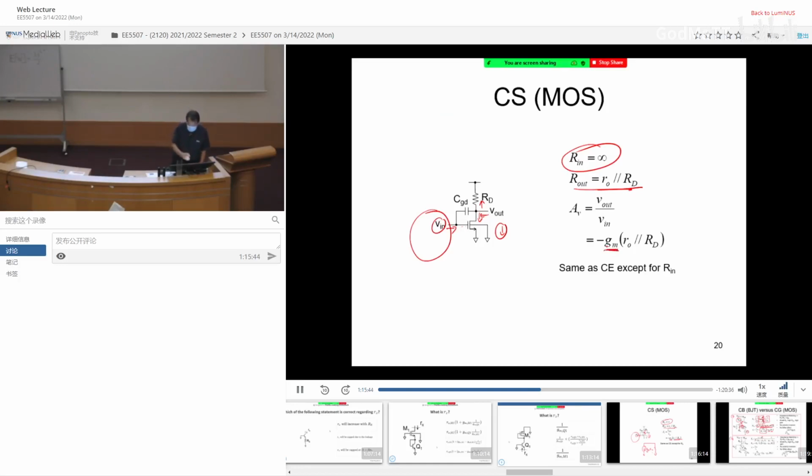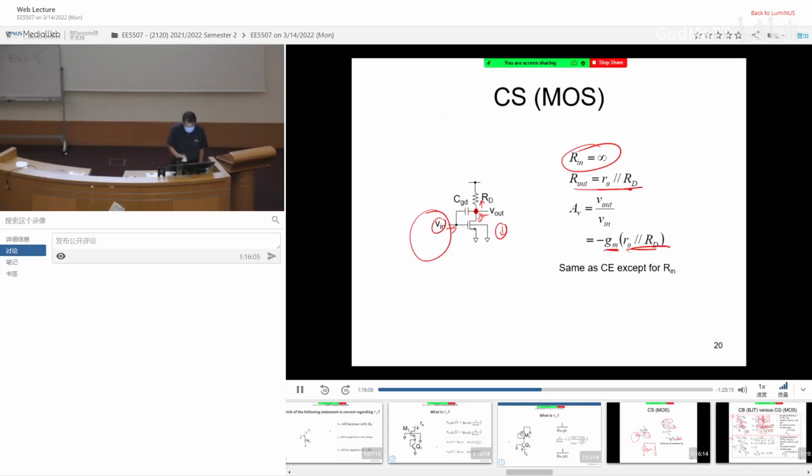And then the total resistance, I told you, looking at the output node, turn around 360 degrees. You will see the RD, and then you will see R0 parallel. So you can write down the gain in a very simple manner. Negative sign, you probably don't know why negative sign, but just remember this is the final result.